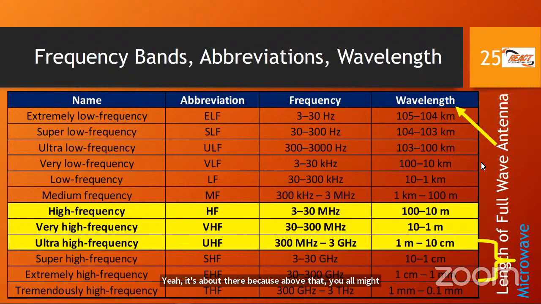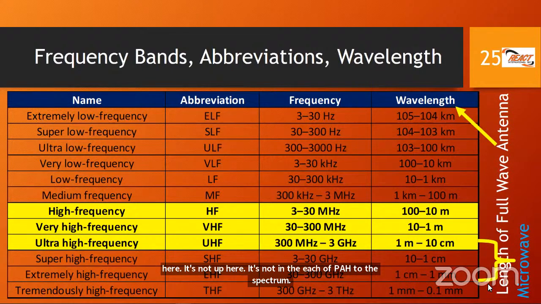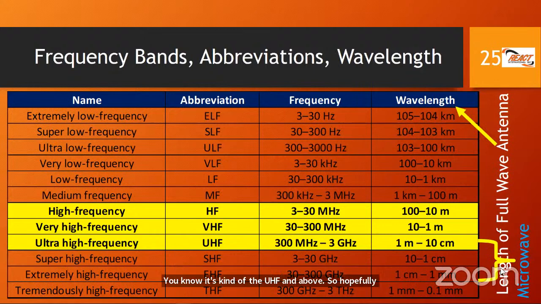If you have ever gone into one of those airport scanners, they'll tell you, well, it's millimeter wave technology. But we are talking about microwave frequencies, and we just thought we should reference it to show you where the microwave frequencies are. It's here, it's not up here, it's not in the HF part of the spectrum. It's kind of the UHF and above. So hopefully all of this referencing is helping us to create a perspective of where one thing is in reference to another. Because there's a lot of information, a lot to learn, but sometimes knowing where it is relative to something else might help us remember. So when we talk about microwave frequencies, it's in this part of the spectrum.